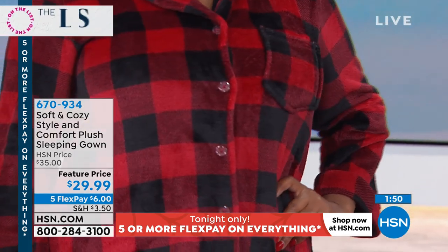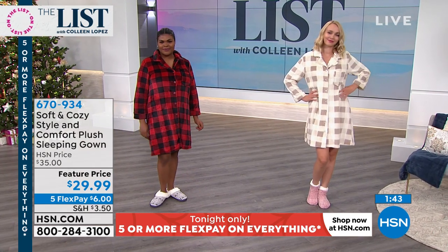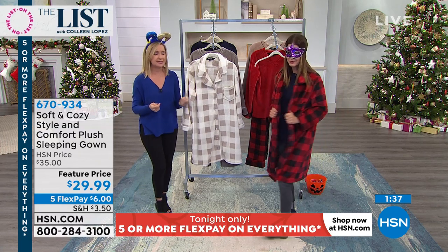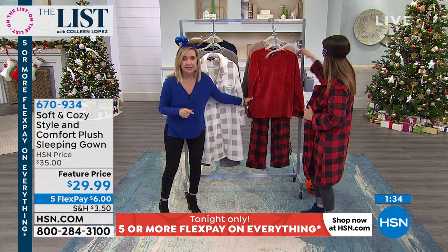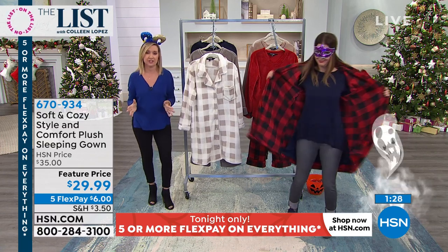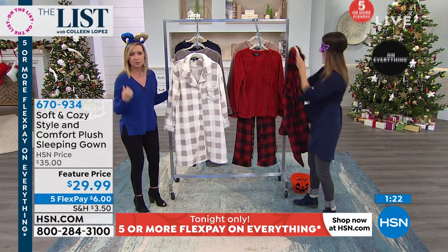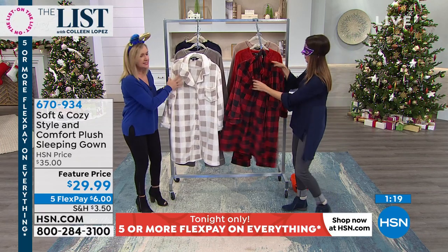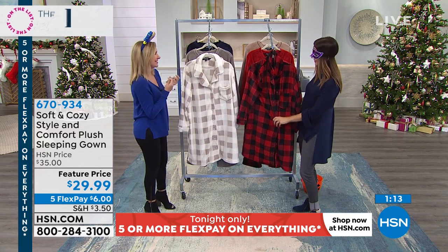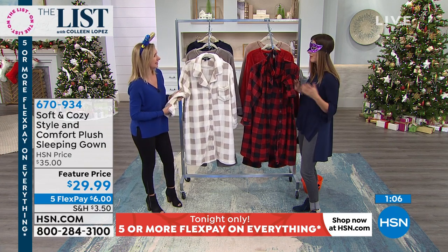If you can imagine yourself wearing this, it's great for a little winter getaway — great to go to the ski lodge or a condo. It's so multifunctional, and if you're packing for a trip you can get so much use out of this. When you're shopping Soft and Cozy, look at the collection, because you can get a gift for everyone on your list — whether it be a blanket, a throw, a PJ, a robe, or this great little sleeping gown. This new print, with its soft colors, is a little more sophisticated, a little more feminine. Sometimes those robes and nightgowns are like a little house on the prairie — this has a menswear inspiration.